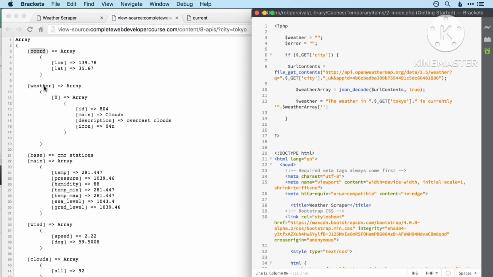And then we want to get the weather sub array within that. So weather, and then we want to get the 0 array within that. And then we want to get the description value within that. So that should get the contents there. And let's pop a full stop and a space at the end as well.